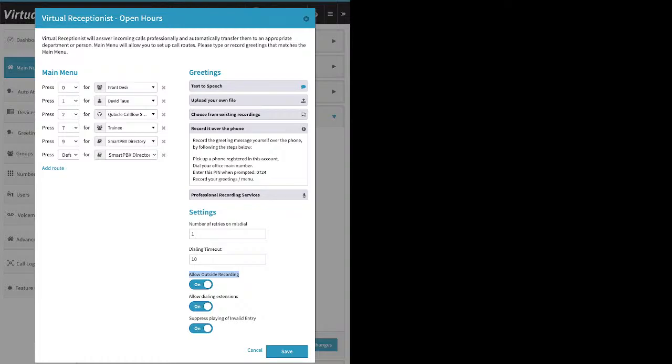Now, even from there, you would still need this PIN number. This PIN number is specific to this time of day, right? So we're in our open hours, so it's only available during my open hours, right? If I called in on a holiday, because I only have 24-hour or holidays, then this PIN number won't work. Likewise, my holiday PIN number won't work during my open hours.